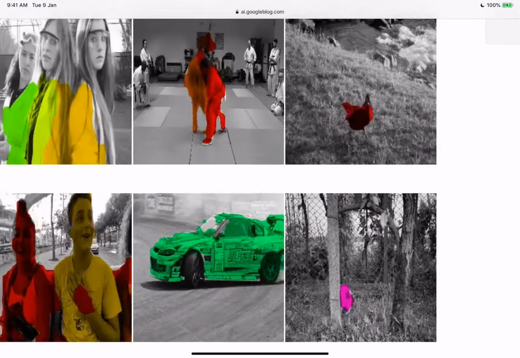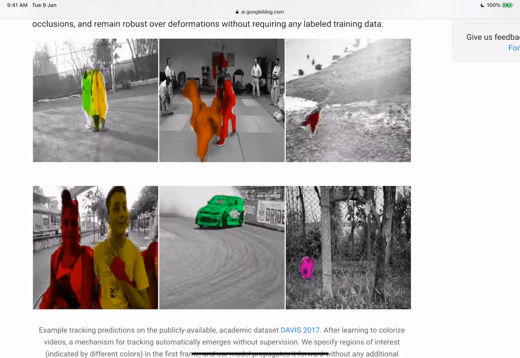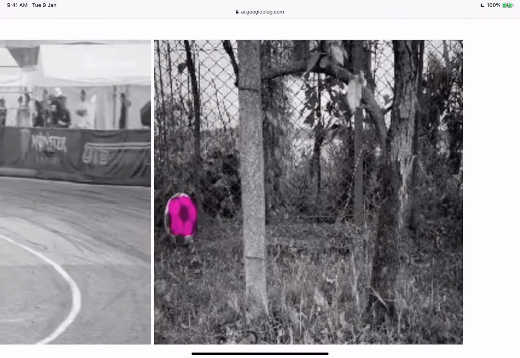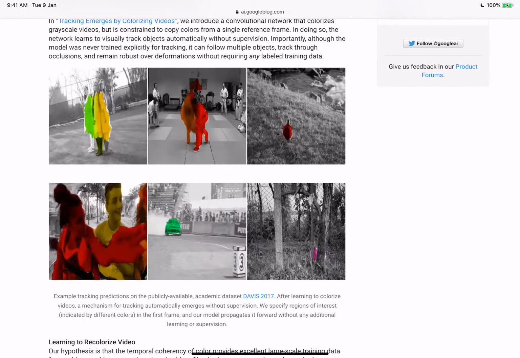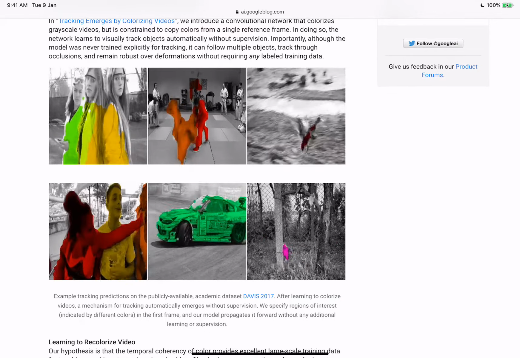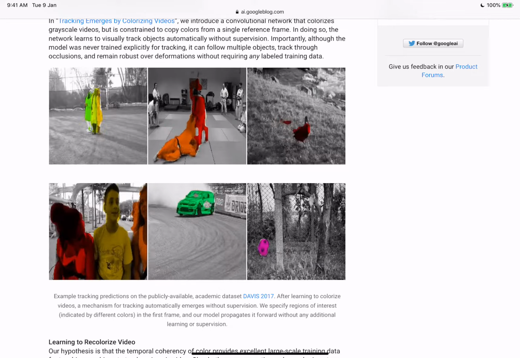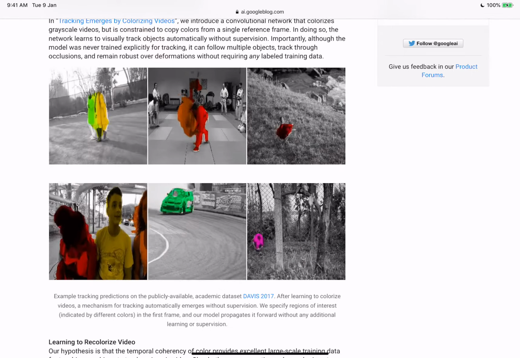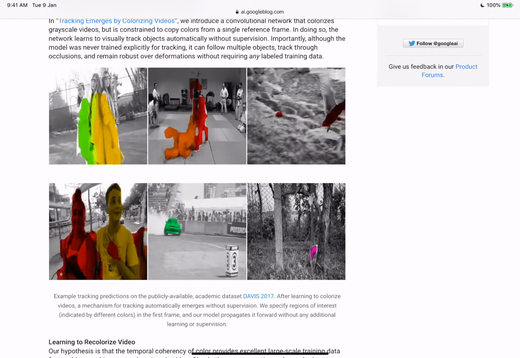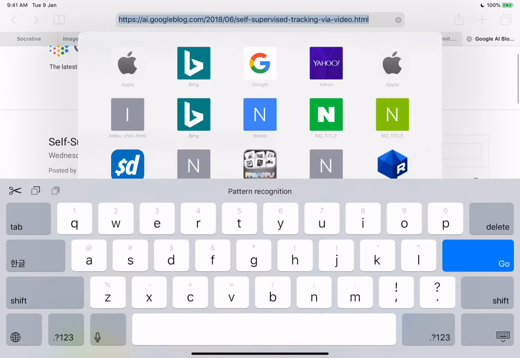Like this car, we can exactly track its movement over frames in our videos, right? And also this ball, we are tracking this ball. It is completely done without any explicit labels of the tracking task. It is just doing the colorization task, and by applying some tricks, we can perform this tracking task without any labeled data.